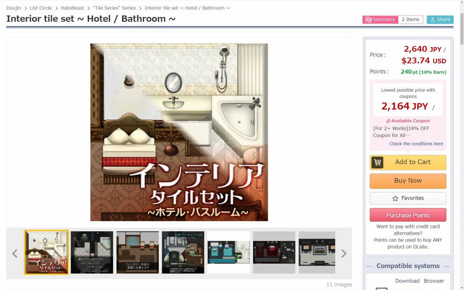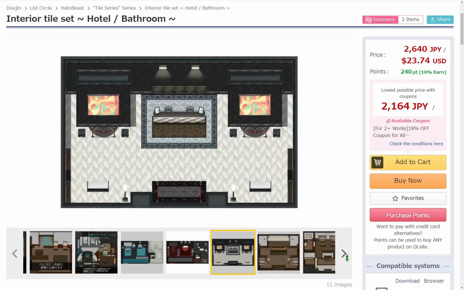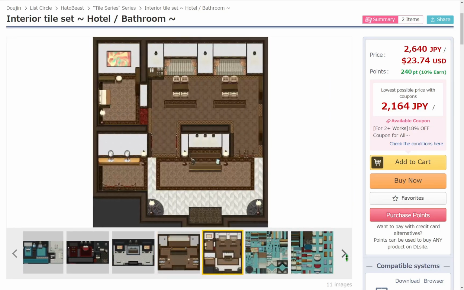And lastly, a Tileset pack of a hotel interior and bathroom by Hatto Beast.